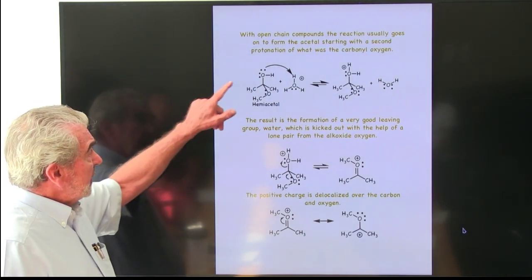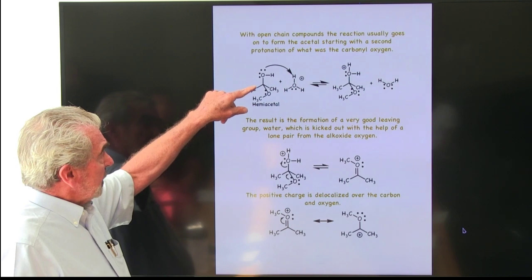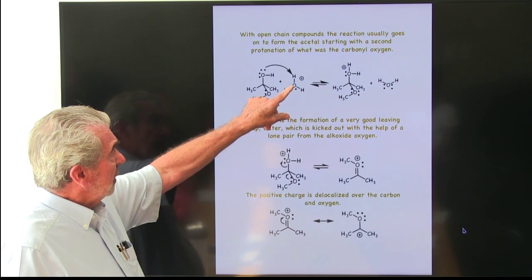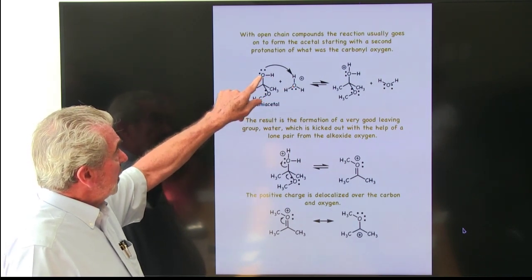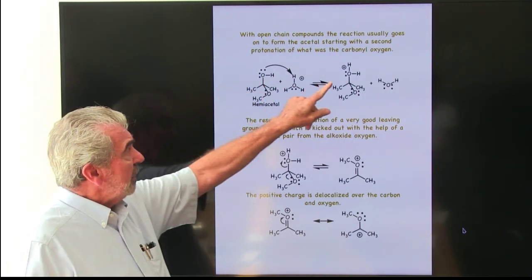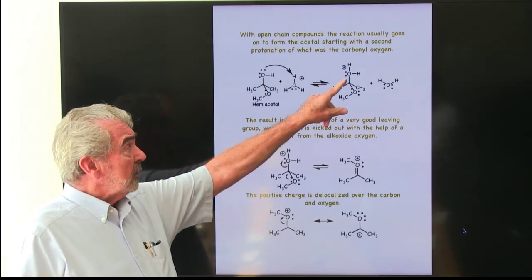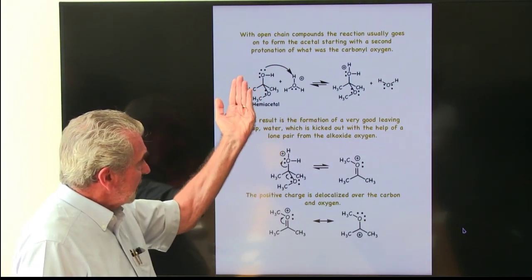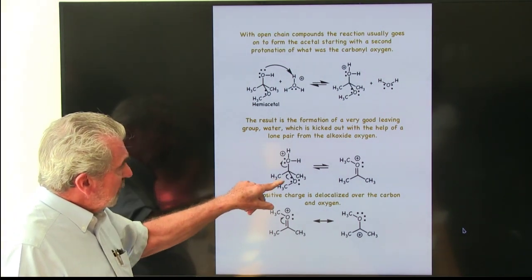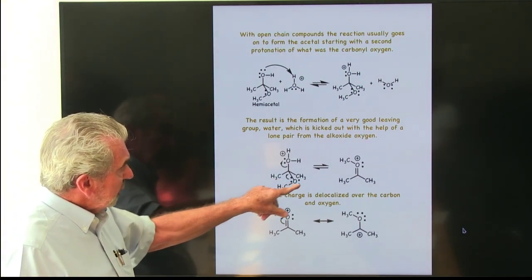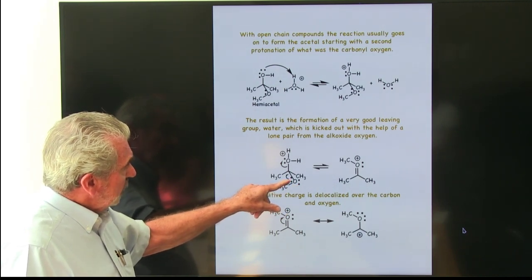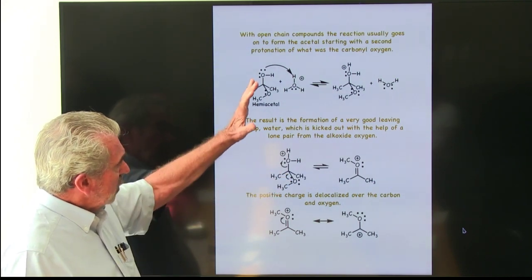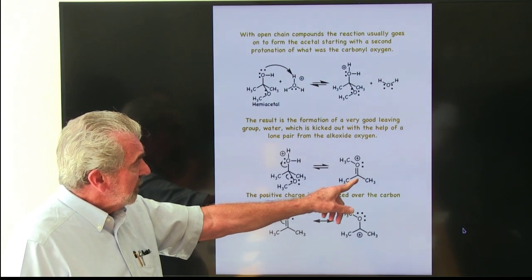Okay, now, as I said, this reaction usually doesn't stop at this point. It keeps on going. Okay, so we have another acid comes in, another hydronium ion, further protonates the oxygen, so that now we have a very good leaving group. Okay, we've got a water molecule here. And that's what happens in the next step. This water molecule gets kicked out, and what kicks it out is the lone pair on this alkoxy group here, this methoxy, right? One of the lone pairs off the oxygen loops up, forms a double bond, boots that water molecule out, so that we now have this intermediate here.